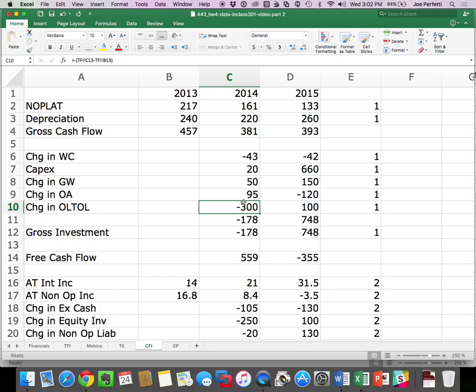It's less than depreciation. So here's a very important rule to keep in mind. It comes from accounting, and it comes from straight line depreciation. If I buy a building and I depreciate the building over 20 years, that means I take 1/20th of the building and I write it off every year. Well, flip it around. It means I probably should be spending 1/20th of the building's value to, what I would call, tread water, to stay in place. So one rule of thumb for a business is they have to spend their depreciation to sustain their existing assets. Not saying it always works perfectly true, but it's a rule of thumb.